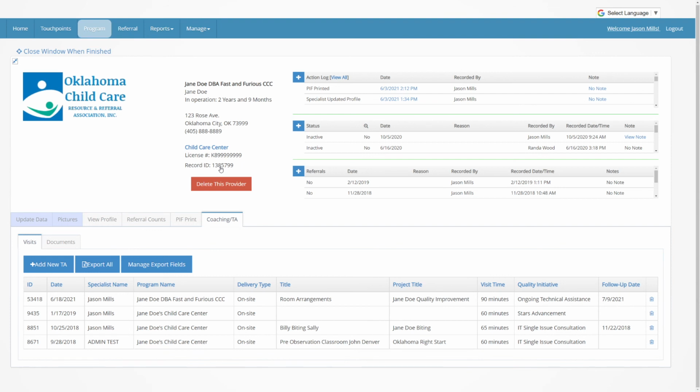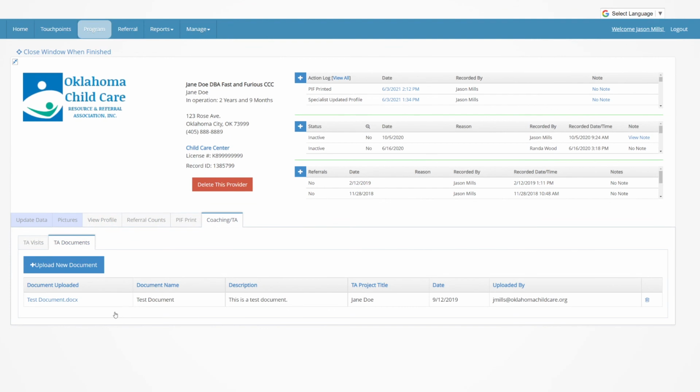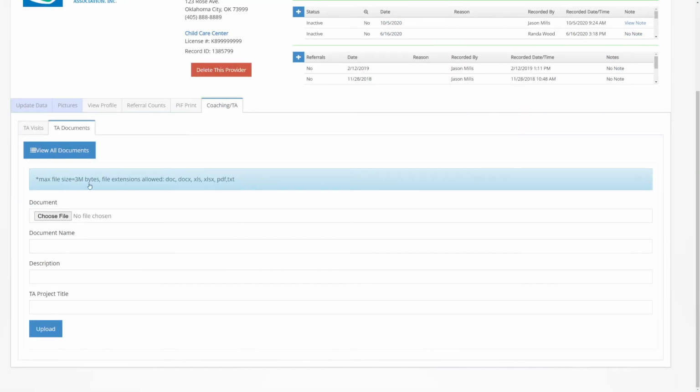If for some reason your notes field is long-winded and you need more than the 1,500 characters that is provided there, in the Documents tab, you can upload a document. Now it says here max file size is 3 megabytes. This is customizable. You just need to talk with the folks at WLS if for some reason 3 megs is not enough. Now that is a pretty big Word document, so I wouldn't worry about that too much unless you just really start getting a bunch of errors that it's saying the file is too large.